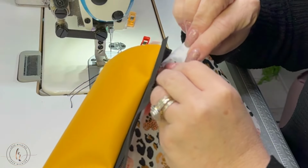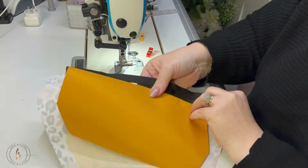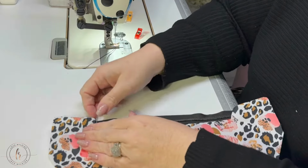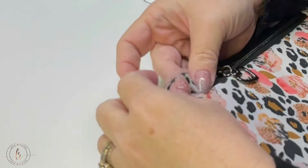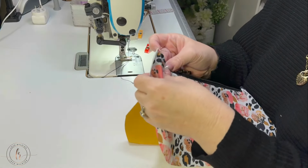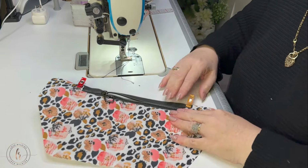Okay, we're going to fold this back, and these bits that we marked earlier are going to create the top seam. So we're going to push this all the way to the back and fold it down. And then we're going to clip this together. And then those sides become your side seams.